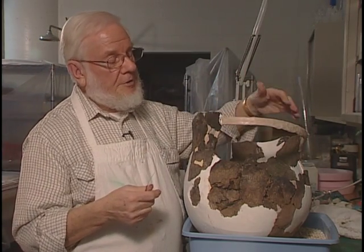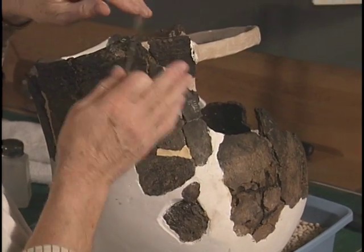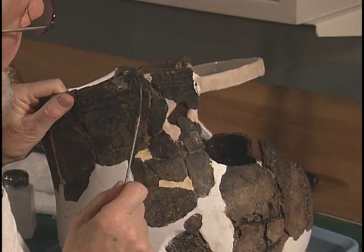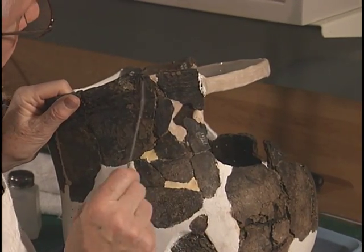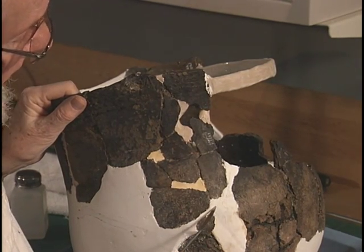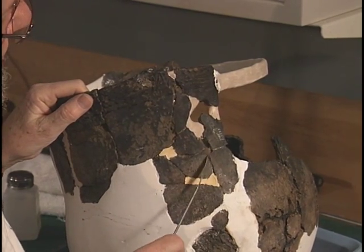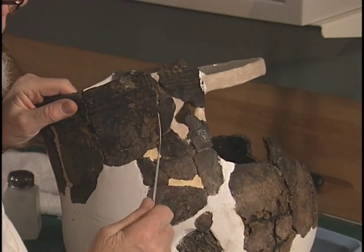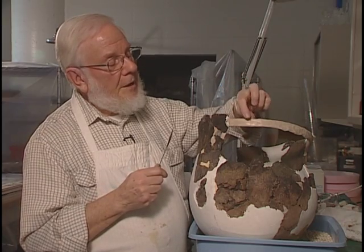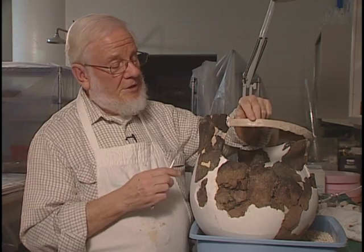You don't find these things out until you're trying to line everything up at the last moment. This piece of pot here was tilting in too much, so over the lunch hour I cut here, and here, and there, and down through the epoxy paste. I put some acetone pads in the fume hood on these joints, softened them up, and at the same time I took a hot air blower and made this really quite hot — you could just touch it and it becomes soft again at that stage.